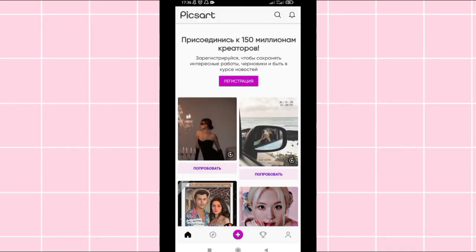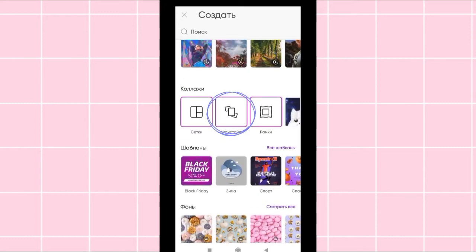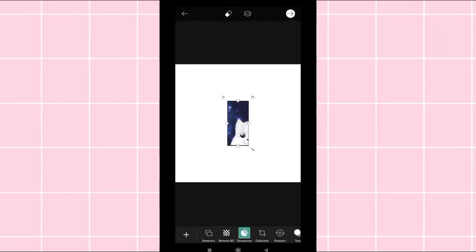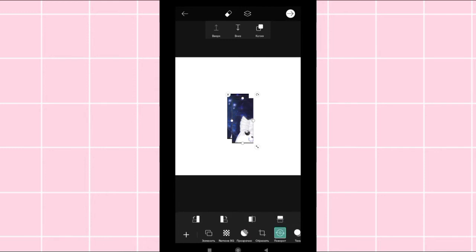And now I will show you how to stick those two panels in the PicsArt. So first of all, click this little plus icon at the bottom. Now you scroll through to the collages, choose freestyle. After this, you choose the screenshot that we had just made. Only one, no need for the second. Now here is some magic. You tap this little thing, copy, then use this in reverse, and ta-da!